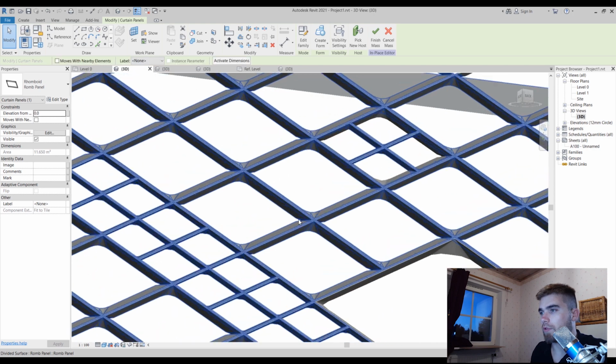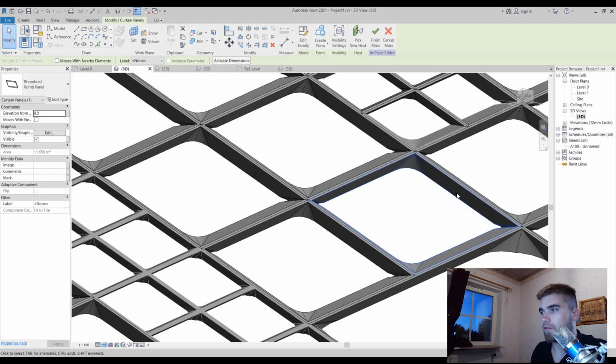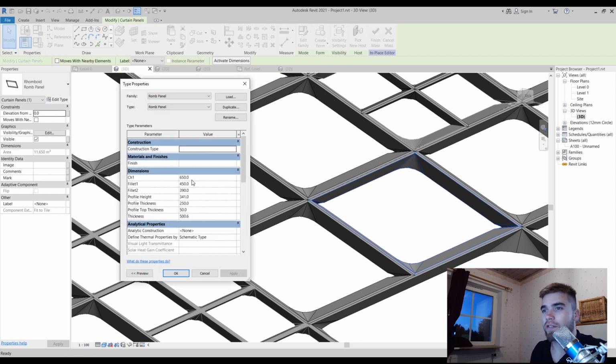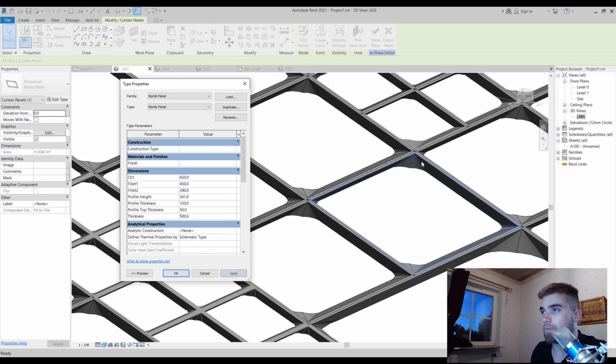Let me zoom in a little bit so we see that more clearly. The thing is, these panels are fully parametric, so we can change them a lot and in many ways, and because of this geometry, which is the interesting thing in that panel, we need to have all those different types of parameters that change the character of the shape.